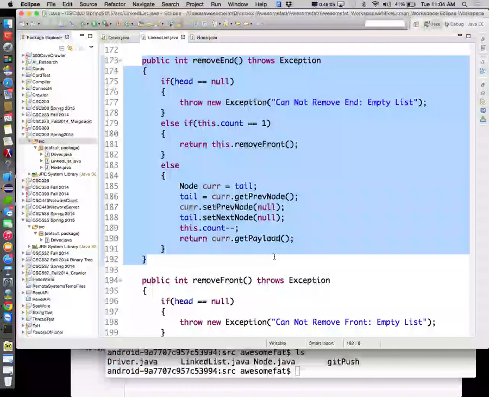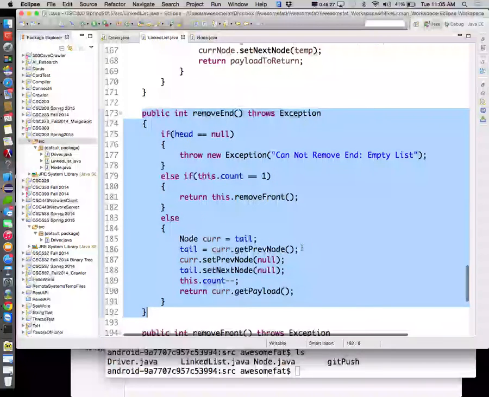So we could add some efficiency to this that way. We're not going to waste our time doing that, but we could. If you have a list of 10 million elements and you are replacing the guy right before the end of the list, it would probably be in your best interest not to start at head and traverse all the way there. You'd be better off starting at tail and traversing back one. Make sense?